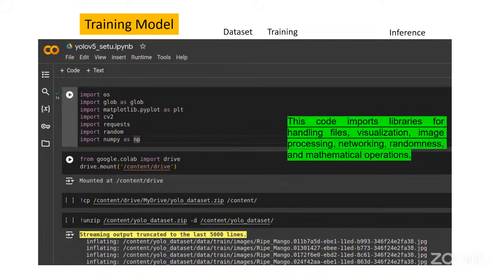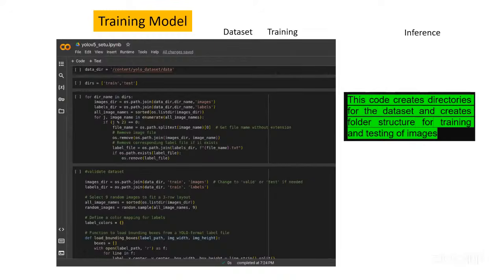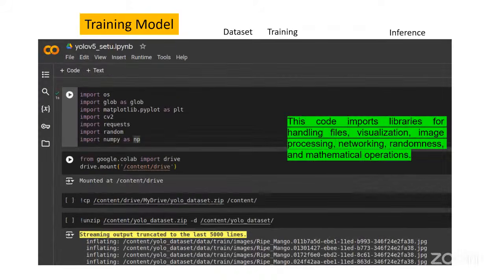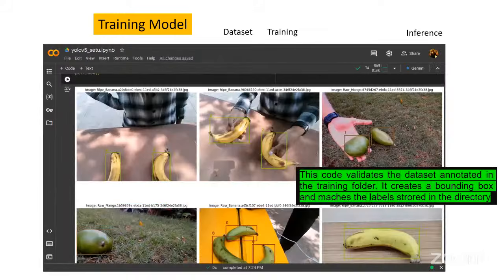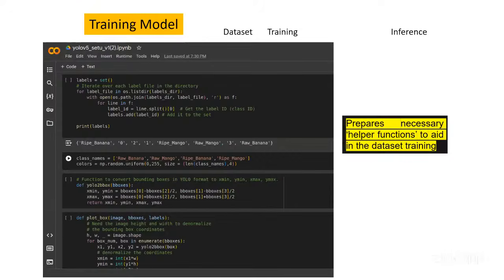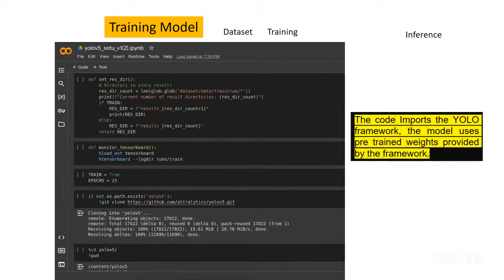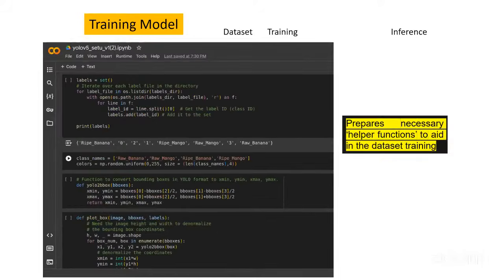In this first slide, this code is used to import libraries for handling files, visualization, image processing, networks, and other mathematical operations. Can you go on to the next slide? Yes, this is creating the dataset folders. Before teaching begins, we must organize our study material. We create folders for training images and then testing images. It is similar to testing the students with new questions, not the same ones used in the class. So this code creates directories, files and folders and organizes the file structure.